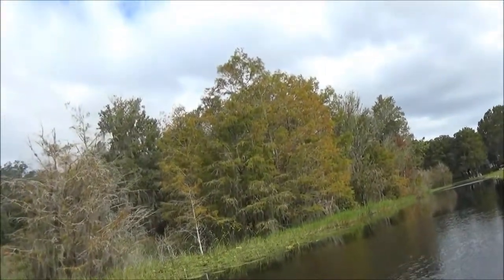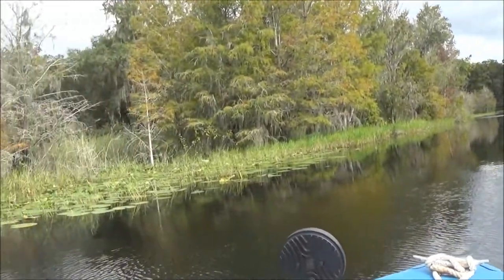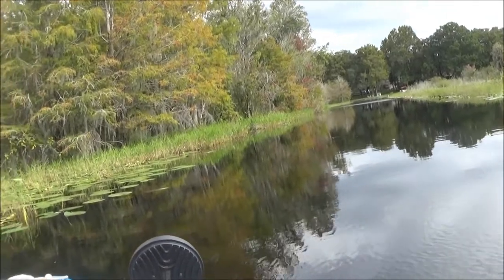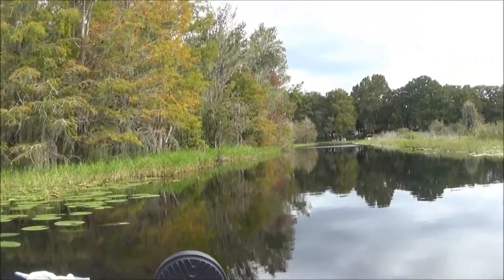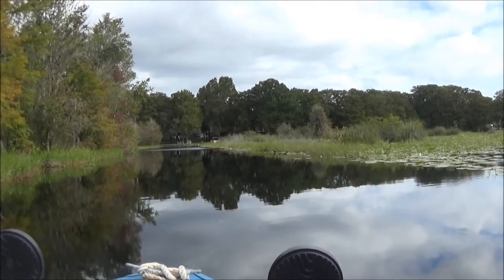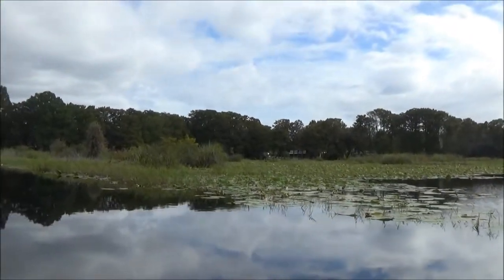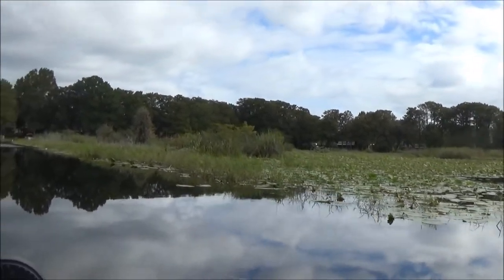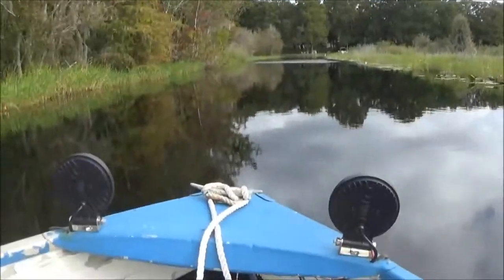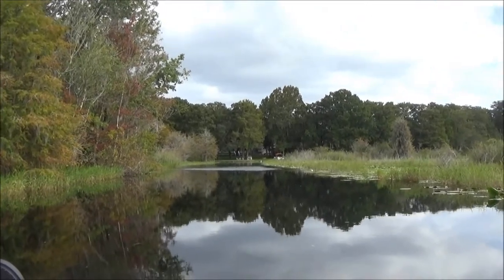Very pretty in here. Trees are changing color now. I think it's pretty shallow in here though. That's cool. Very pretty. Very cool. A nice spot.